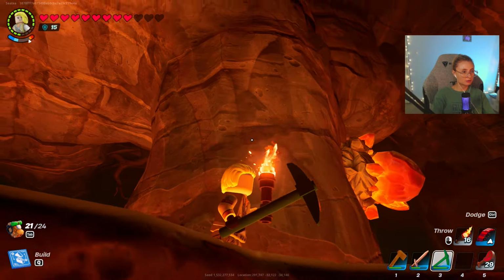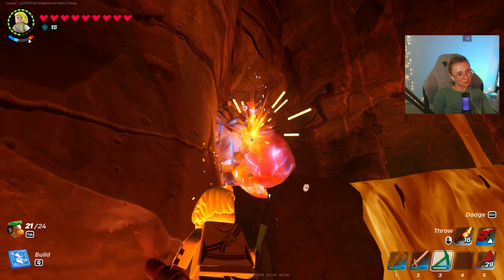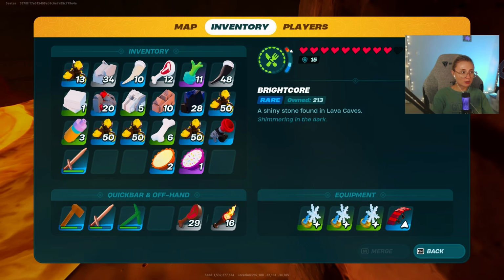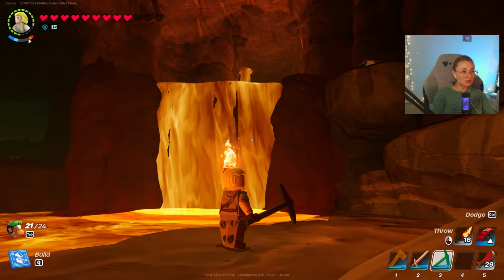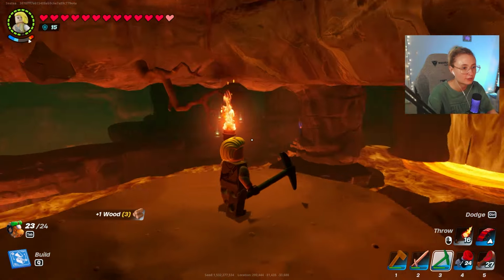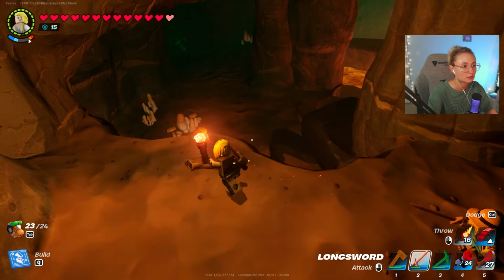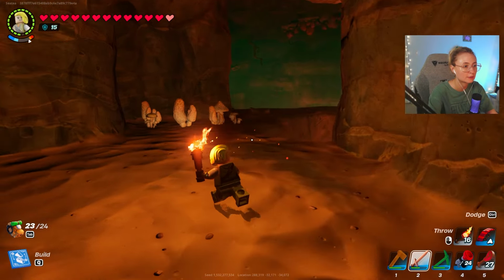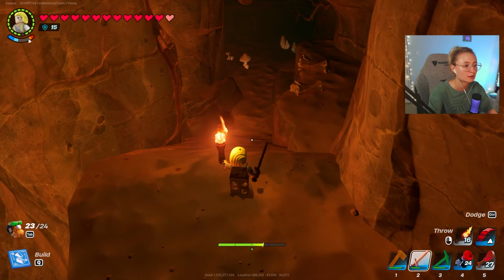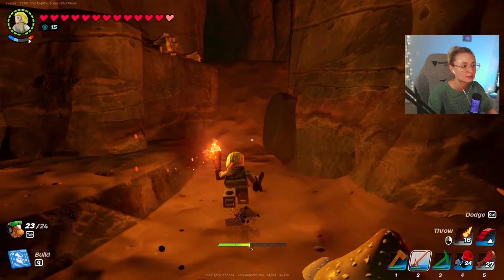Can I have that? No? Okay. Look at all that Brightcore! I'll keep one. I kind of want to keep going. I've been there. I haven't been down there. Looks like I have been this way. Maybe I came from this way. Did I come from this way? Yes. Perfect.